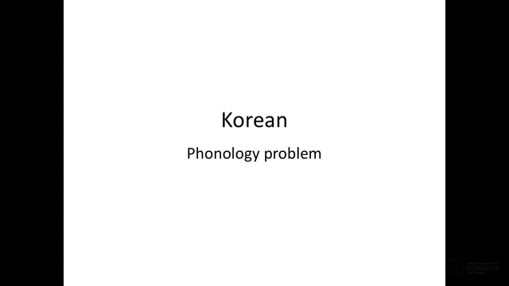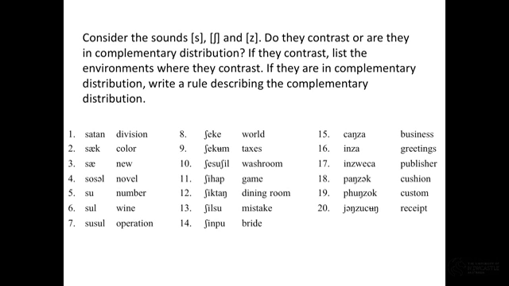This problem is more challenging for two reasons. Firstly, because we're looking at 3 similar sounds rather than just 2. And secondly, because the conditioning environments are more complicated. So, let's look at the question and the Korean data. We are asked to consider the sounds s, sh and z and see if they contrast or are in complementary distribution. Remember that we should start by putting the problem in context.